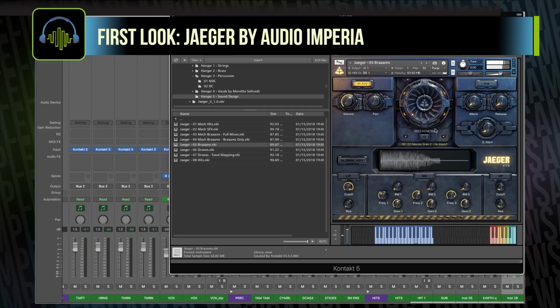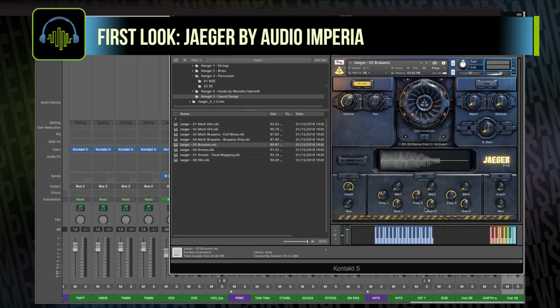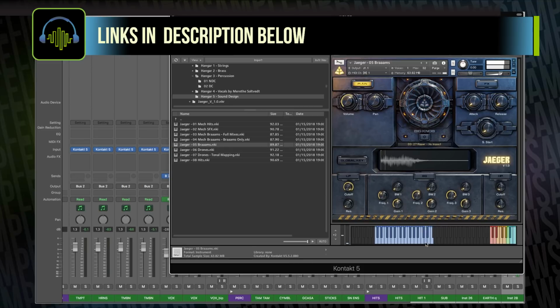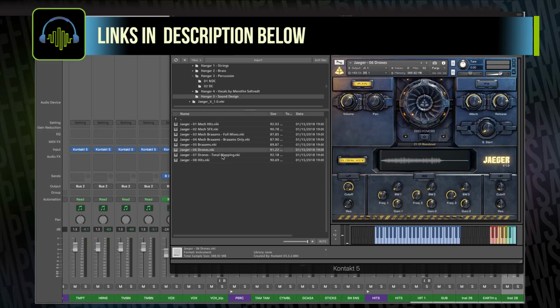If you're not familiar, Audio Imperia also has the big knob here for all of their instruments. So for instance, right now, the big knob's set to lo-fi. So just using my mod wheel, I will gradually bring that in, which is kind of cool. Let's just play through a handful of the drones, and then they've got a tone-mapped drone selection.